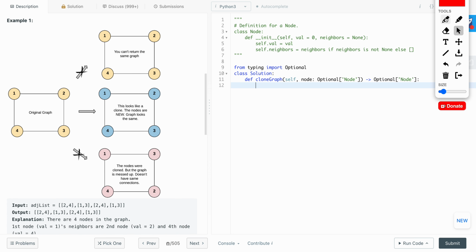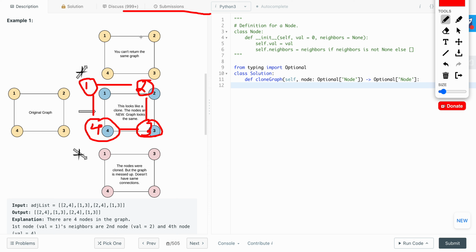So we have a graph looking like this: 1, 2, 4 and 3. What we will do is create one queue for processing and one hash map for cloning.